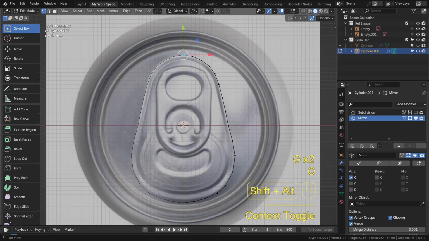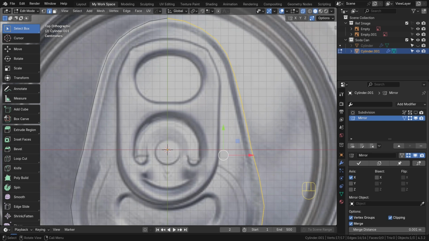Now I'll turn off my proportional editing and select these. There is a cut like that, this shape.